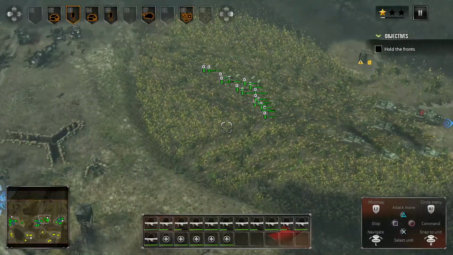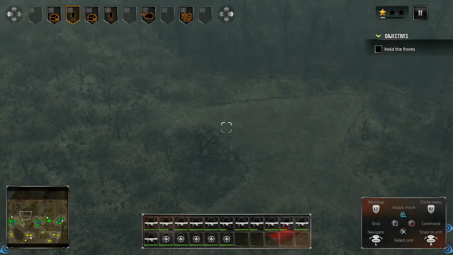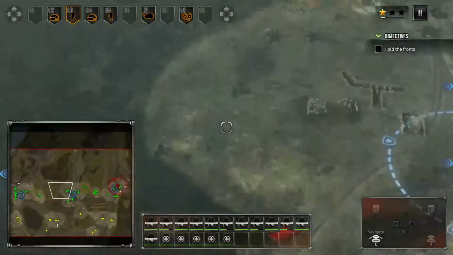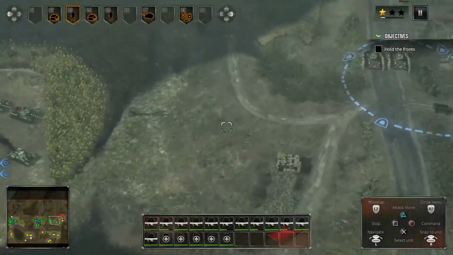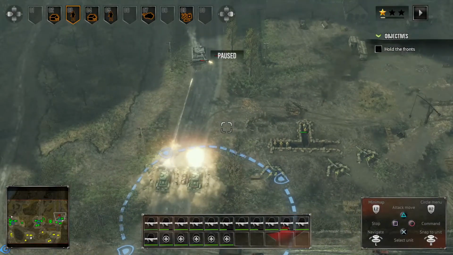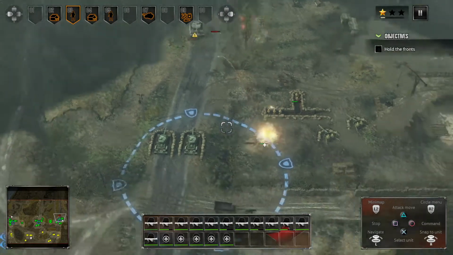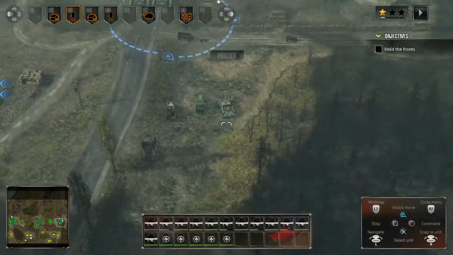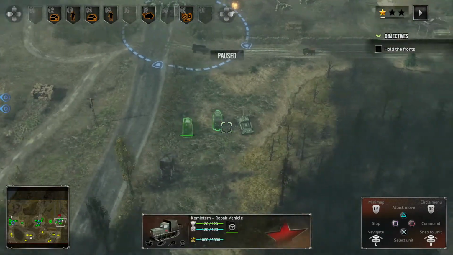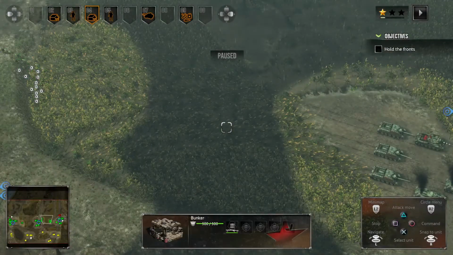Actually, no, I'm going to keep 3 back. 3's going to help. 3's going to be a liaison. It'll be about right here, because I don't want any of these positions overrun here. Okay, so we're engaged right here. Those are some massive tanks there. I should try to get my range gun a little closer, and then I'm going to make sure this thing gets restocked here.